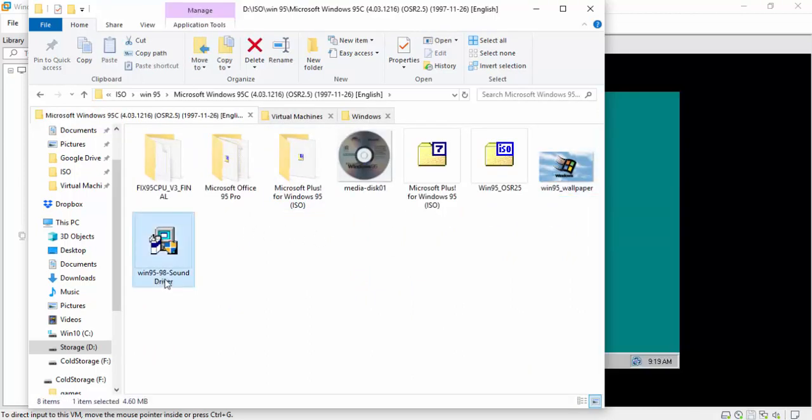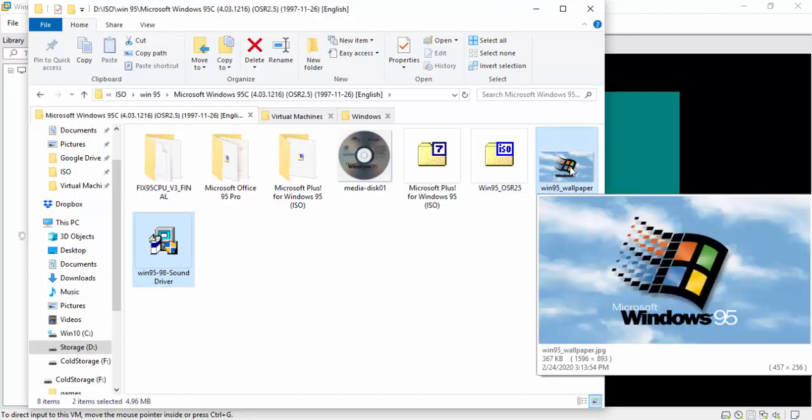So you can see here you have Win95, 98 sound drivers, wallpaper, the ISO files for everything, the fixed CPU, which we'll have to do in a few minutes. So all we have to do to actually get these on the system here is just drag and drop. So I'm going to click this, I'm going to click that. I'm just going to drag them.